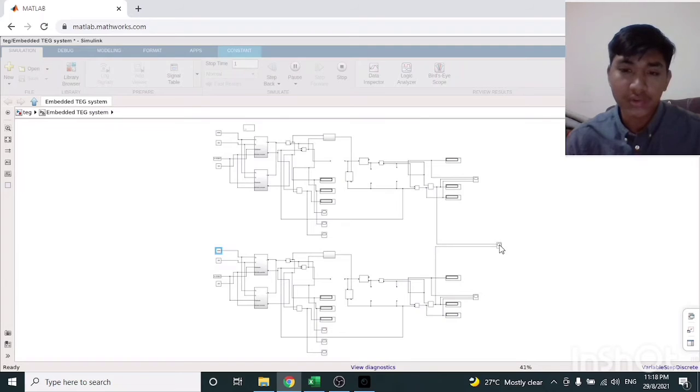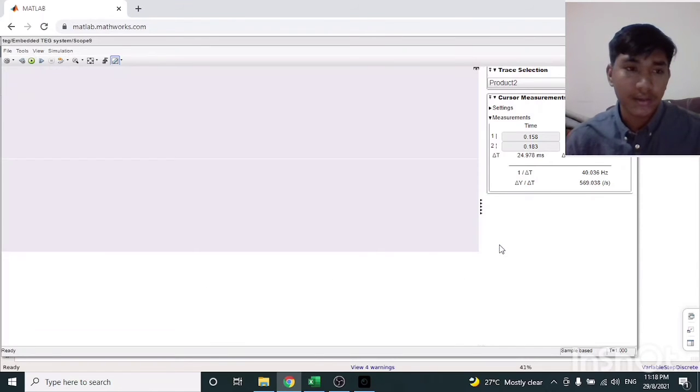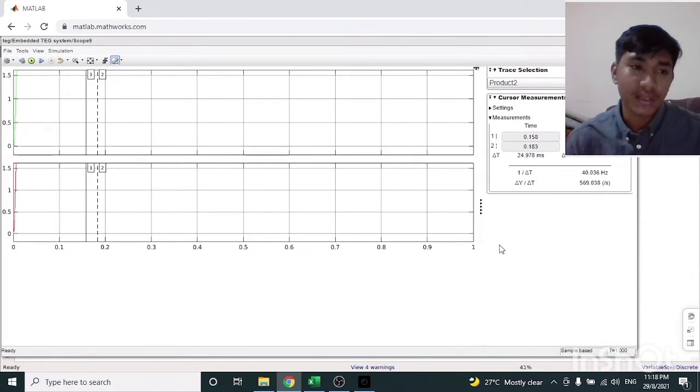Okay, here I want to show you the comparison between the incremental and PNO MPPT graph.